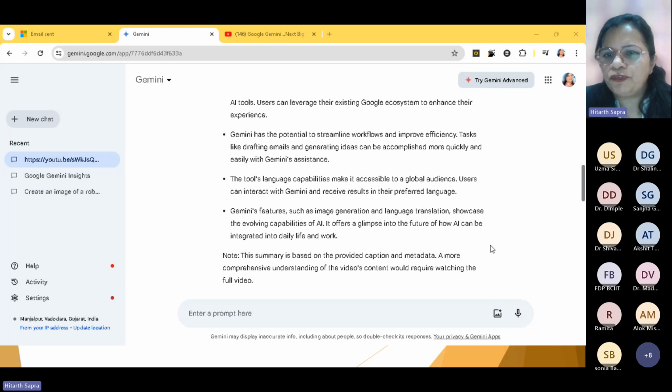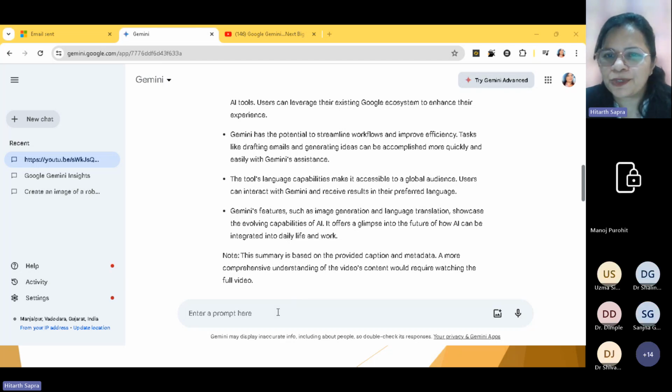Now, can we move to the next prompt, which I feel is not similar to ChatGPT, because otherwise Gemini and ChatGPT are similar, but there are a few other features that I really wish you must understand and take advantage of. So the first was taking insights. Because YouTube is a product of Google, that's why it is related to Gemini, right? ChatGPT does not have the ability to give the insights of any YouTube video, right?